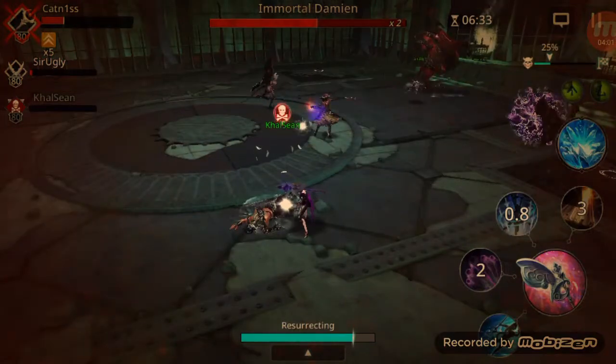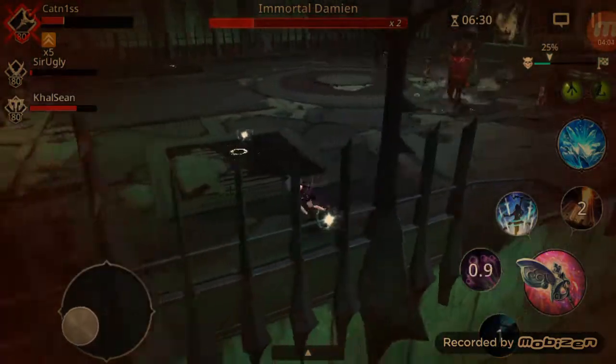Whenever possible, you want to res your teammates. You want to make sure that there's no shamans around you when you do this.